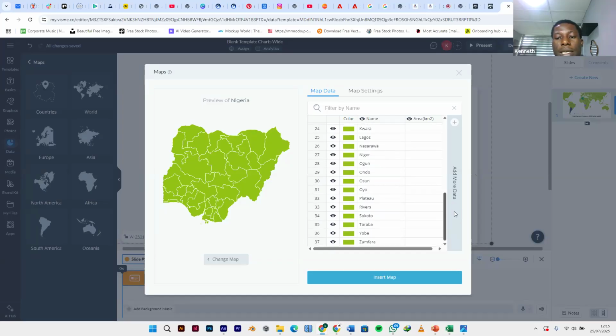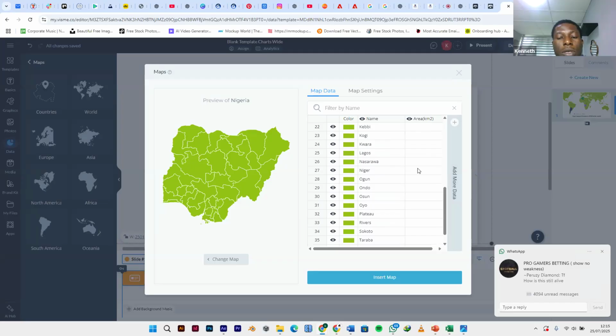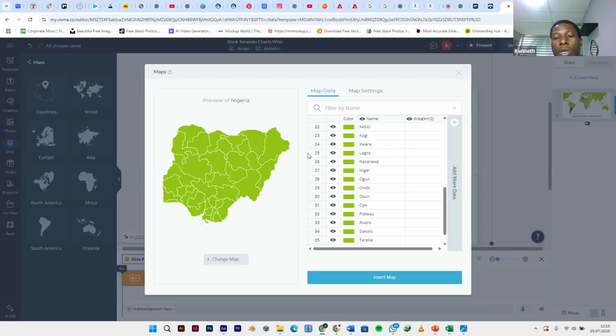Depending on what the data is, you can begin to put in your values. One place this can work is probably during the election period, when you want to get the total number of voters. Let's say votes, sorry, total number of votes.